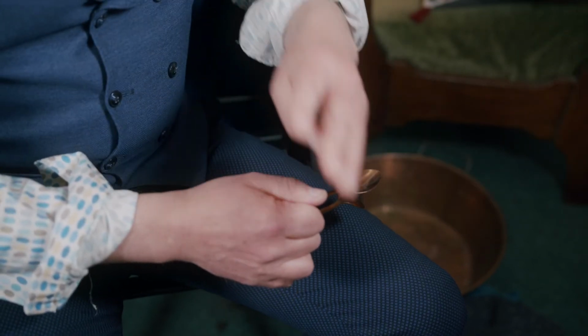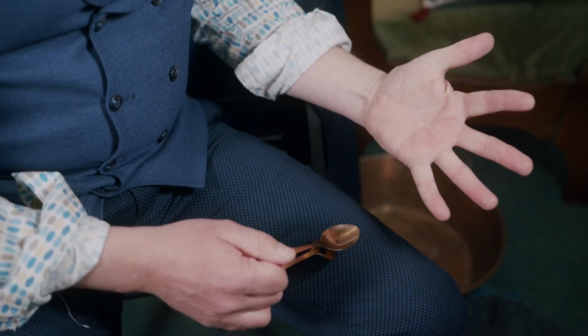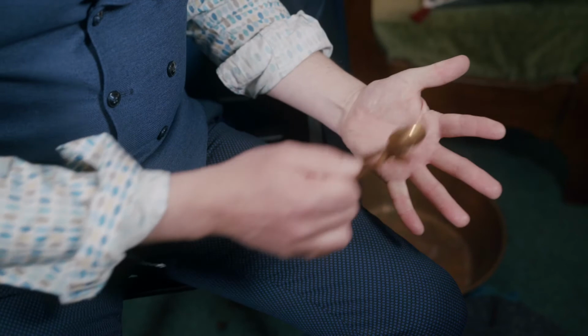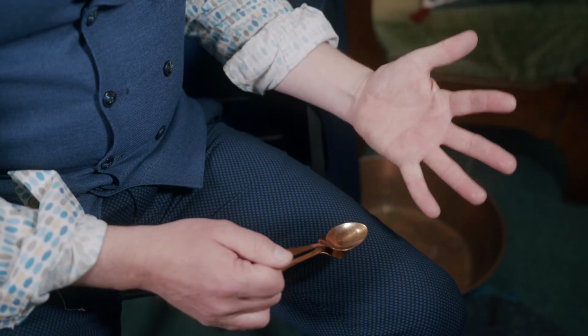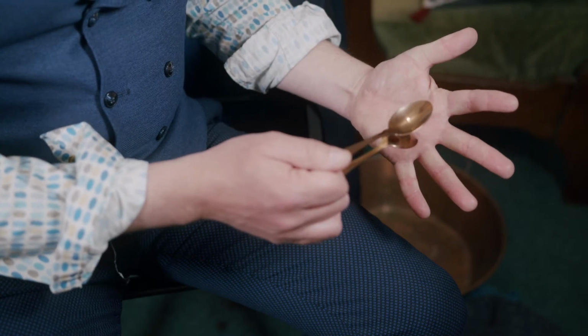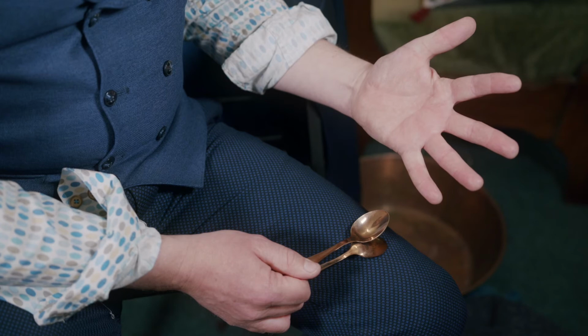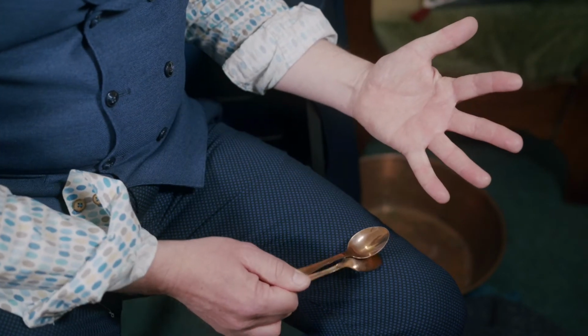And the third thing you have to do with the spoons is you're going to put your left hand out like that, diagonally above your left knee, and your fingers straight and holding them rigid. You slide your spoons down and land on your knee. Like that.